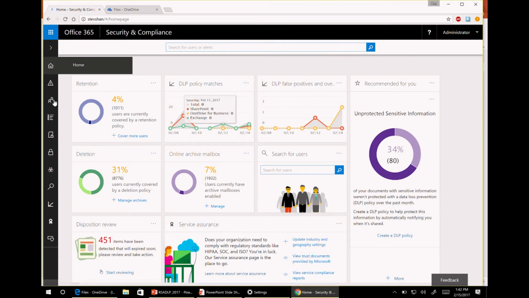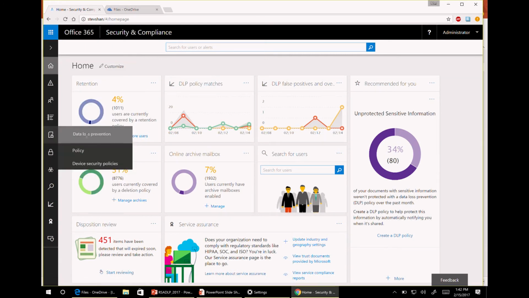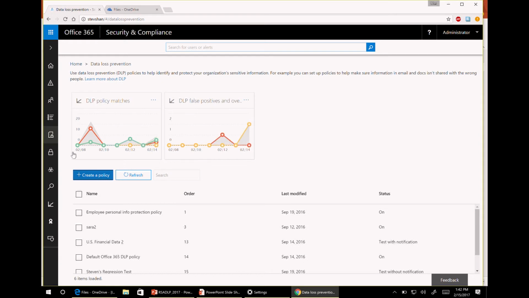So I'm going to go ahead now and switch on over to the brand new data loss prevention area. Now, this is part of that new management experience that I just mentioned that's rolling out worldwide actually this week. And so here I can see a little bit of insights about what's the impact of my policy. Are users reporting them as false positives? Are they overriding things? And I can easily see the different configuration of what I have in place.